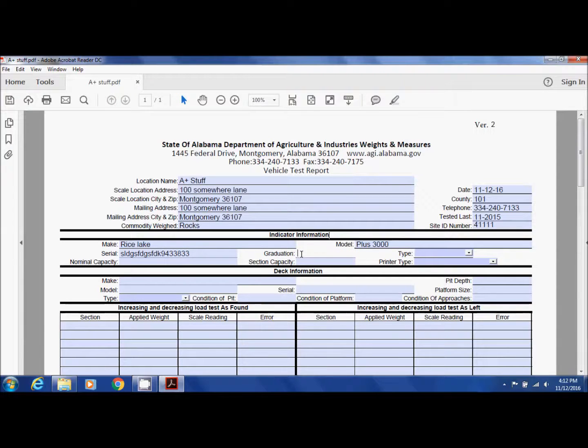The graduations, most of your truck scales will be in 20 pounds. There will be a difference. You can do it a couple of different ways here. You can say 20. If you don't put any pound indicators or put the word pound or anything, we're just going to go ahead and automatically assume that it's in pounds. But I always like to put a little indicator in there.